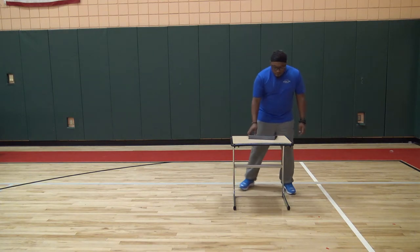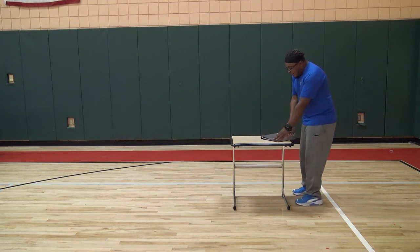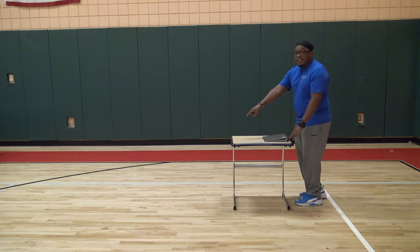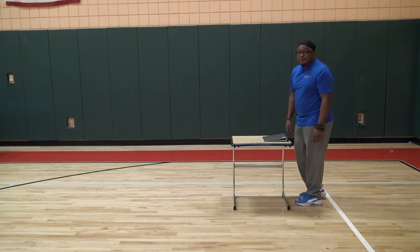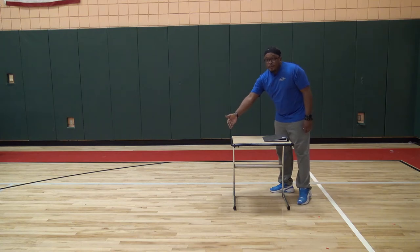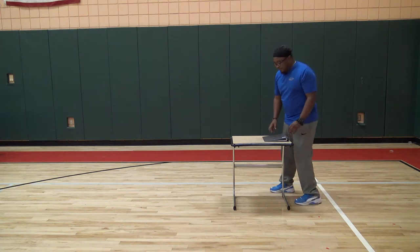What you're gonna do is you're gonna put your binder on the side of your desk as such, and you're gonna try to slide it to the end of your desk without falling down. If it lands on the end of your desk without falling over, you get a point.